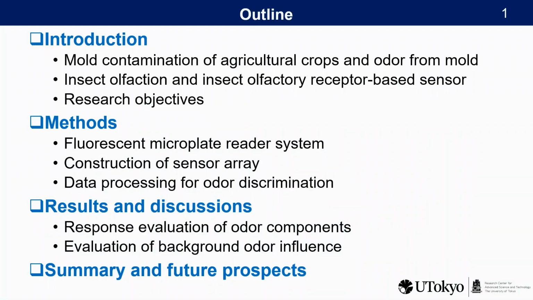Okay, this is the outline of my presentation. First, we will explain the motivation of this study and our insect odor sensing technology. Next, we will explain a method for odor discrimination based on the sensor array, and then show the result of evaluating the response to various odor components and evaluating the influence of background odor components on odor discrimination. And finally, we will summarize conclusions and present future prospects.